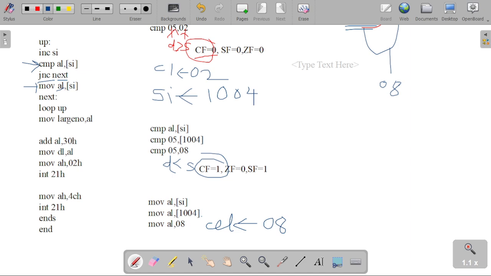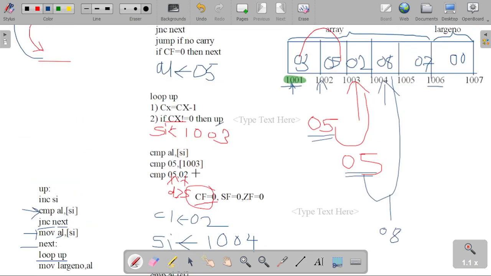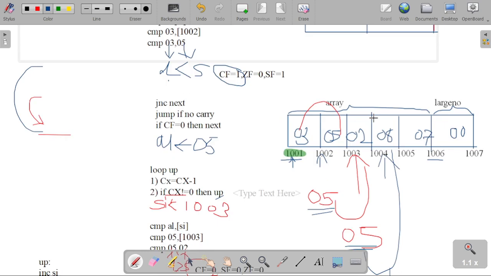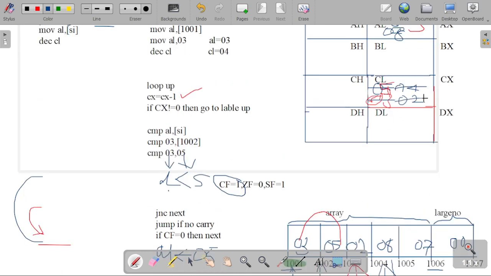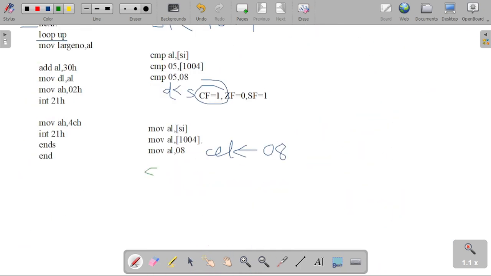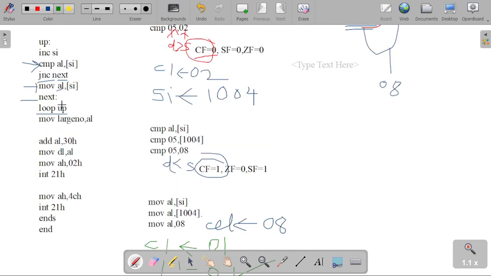Now you can proceed with the next part of our code. Currently we got the value of our AL, and automatically we will jump to the next label. In that next label, again we have to use the loop instruction for decrementing our counter value by 1, and we have to check the counter is not equal to 0. So check here, our counter was previously 02, and after decrementation, it will become 01. So currently my counter value is equal to 01. And I'm checking here if it is not equal to 0. So 1 is not equal to 0. This condition is true.